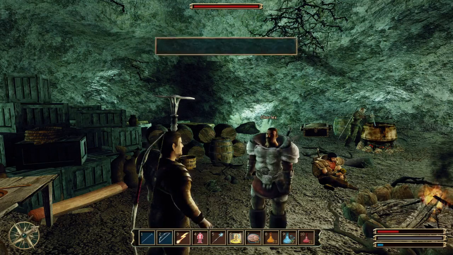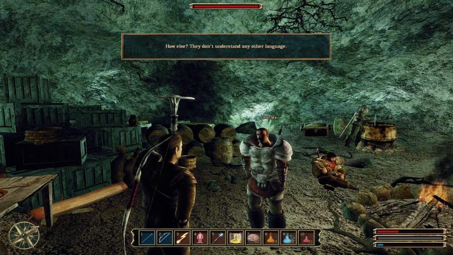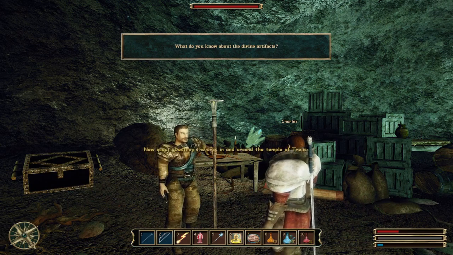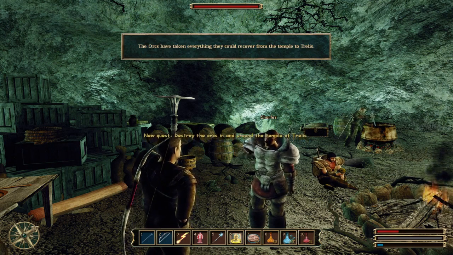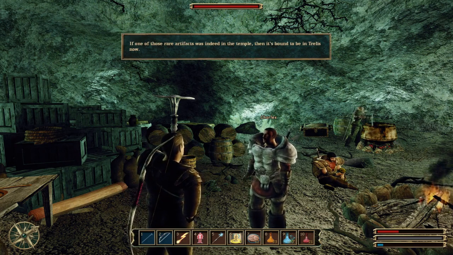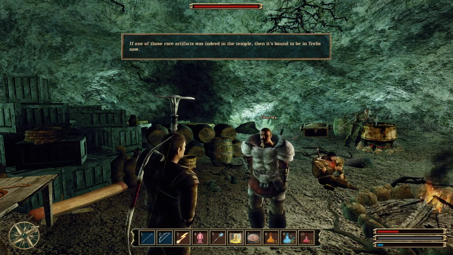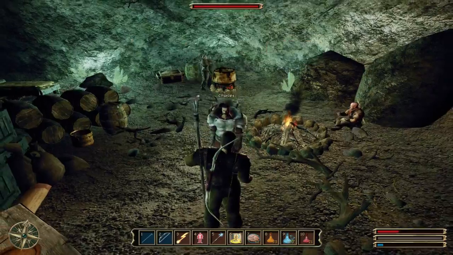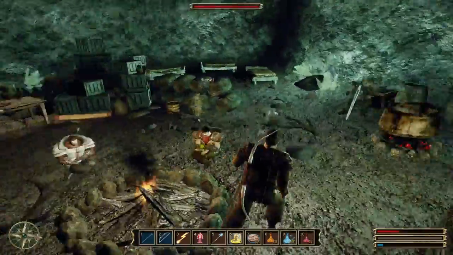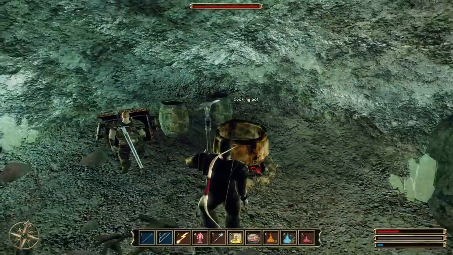You mean kill them? How else? They don't understand any other language. What do you know about the divine artifacts? The orcs have taken everything they could recover from the temple to Trellis. If one of those rare artifacts was indeed in the temple, then it's bound to be in Trellis now. I see. Might not be true. We certainly have to find out.